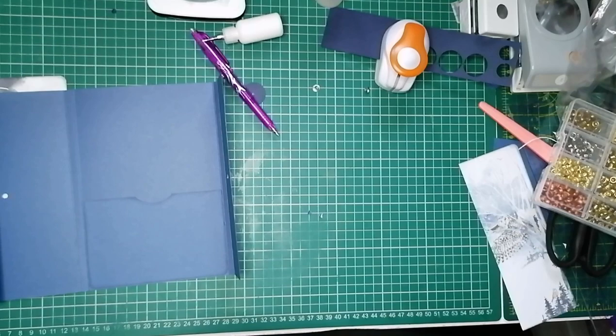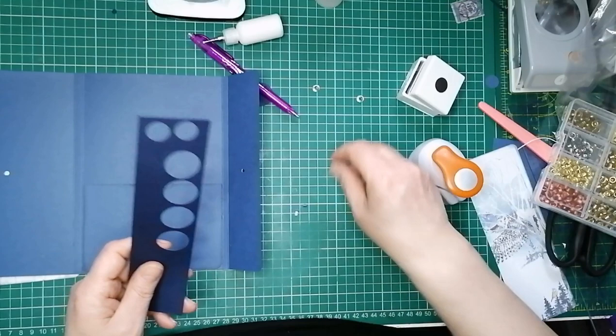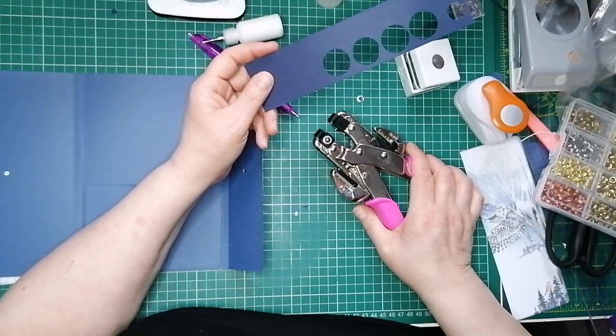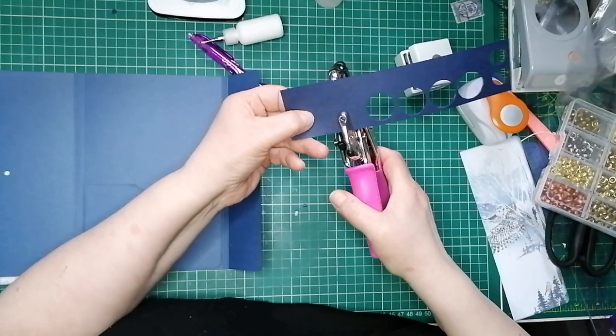One thing we need to do — I've put little circles behind these holes just to strengthen the card. There's less chance then of the brad pulling through. I'm going to try this the other way around now. I'm cutting my holes this way around because I don't like the other way around anymore. Did you see — I cut those holes out from my button closures and then punched a hole in the centre afterwards. The other way to do it is you punch the small hole first and then come in with your circle punch, place it around the hole and punch again.